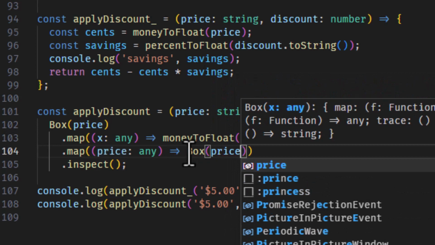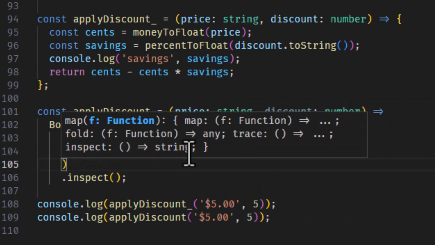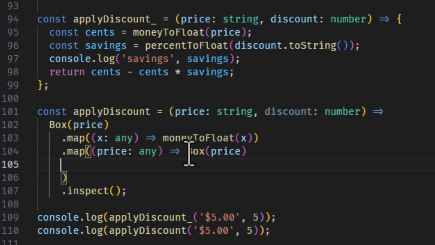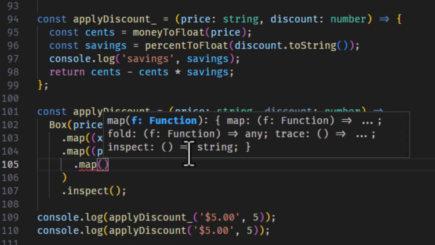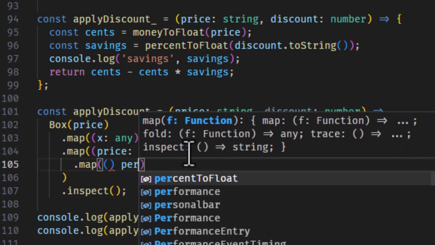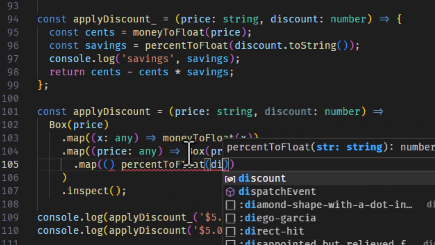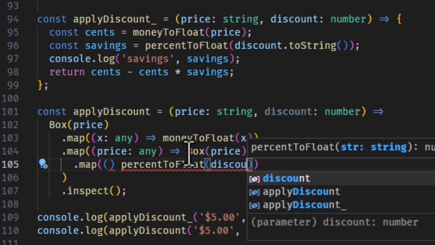We're going to have the price in this box. Let's give ourselves a little room here. We'll map over this one, and we'll say percent to float discount.